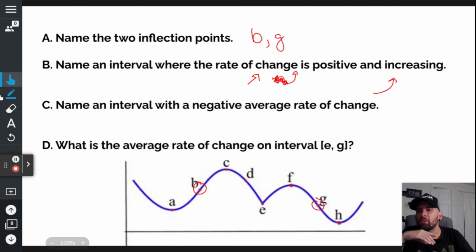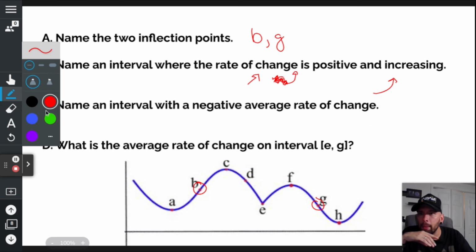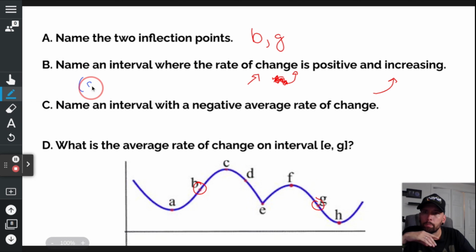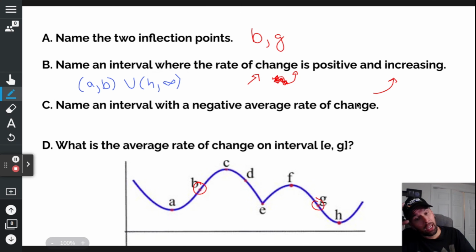Let's name between A and B, not including A, not including B, union, and H to forever. So we're going to say H to infinity. Now, technically, I guess this is dangerous because we're assuming that this is just going to keep on increasing forever. But I stole the problem from the internet, so let me make that decision and tell you, yes, friends. Here, let's do that. Happy now?